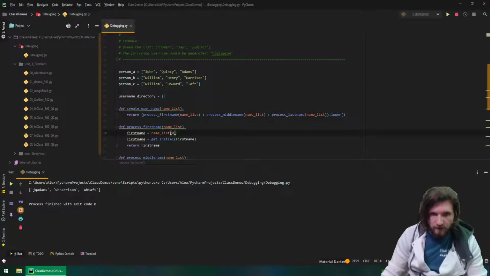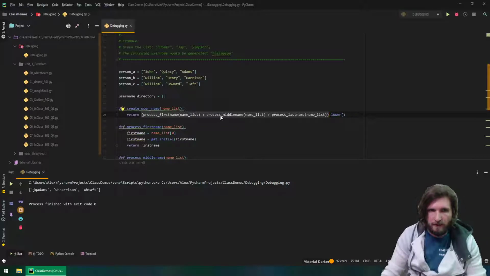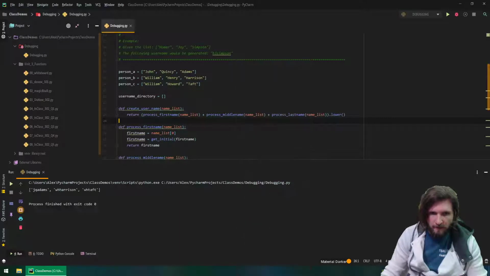Okay, so you could actually just do this, because what this is going to do is with the parentheses here, this entire chunk of code runs first, and then lower gets called on that entire thing that we just appended together. So again, make sure that this is doing what we expect it to, and it is. We can see that our output looks good.